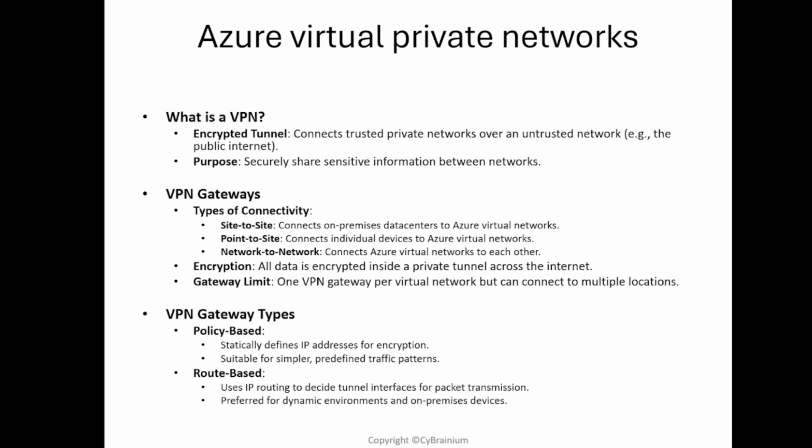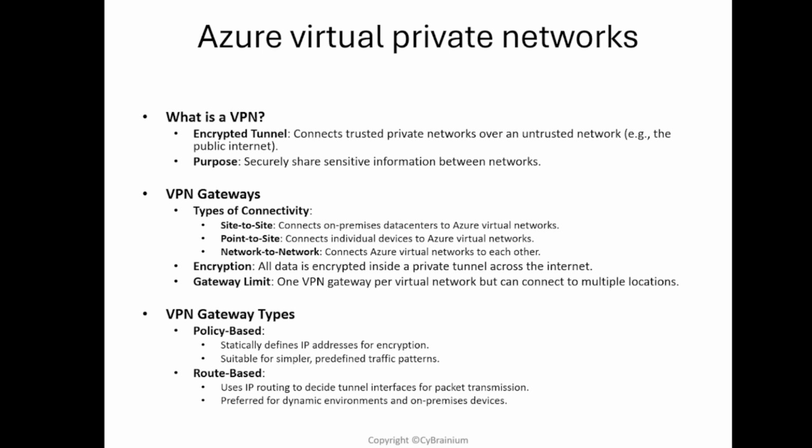The first one is site to site. What is site to site, or S2S VPN? It's when you are trying to connect gateway to gateway, for example, from your on-prem network to Azure. Or another example, if you are using Azure and you want to connect with your Google Cloud. That is site to site, where you are connecting two gateways.